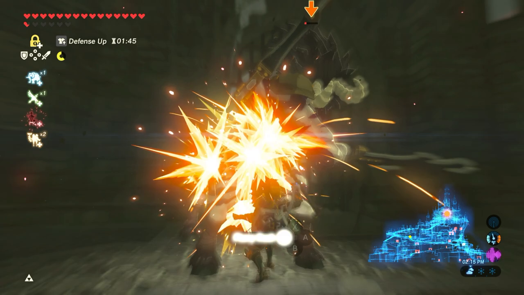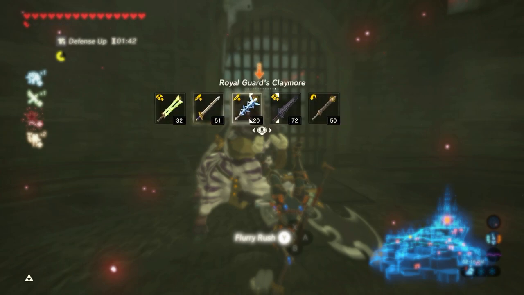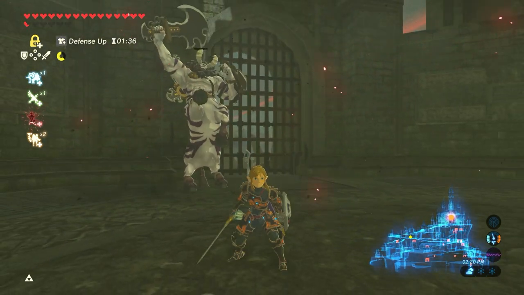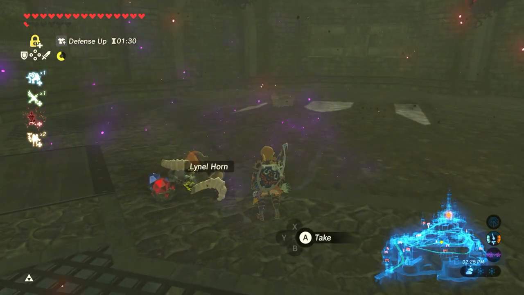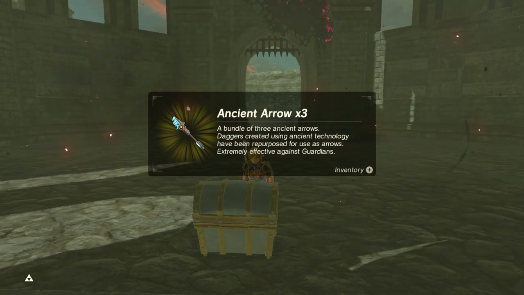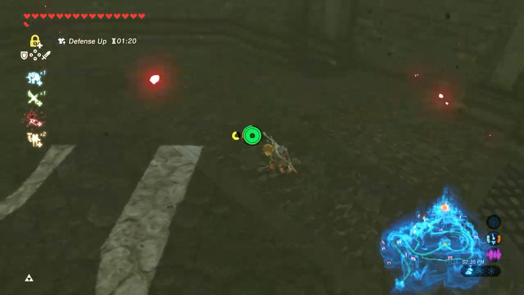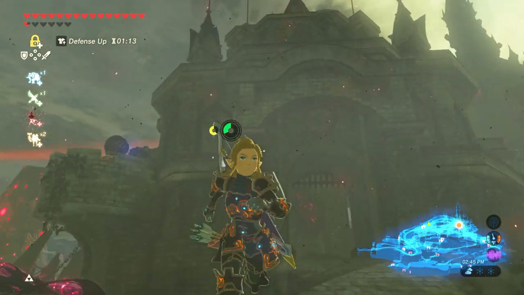Gotta get rid of these weak weapons, I guess. Actually, I do like the drill shaft. Whatever. I like all my weapons. Too weak. Too easy. Three ancient arrows? I forgot I even could use ancient arrows. Alright, let's look at the map. I guess there's only the two guard rooms? I thought there was three. Or whatever those buildings are called.